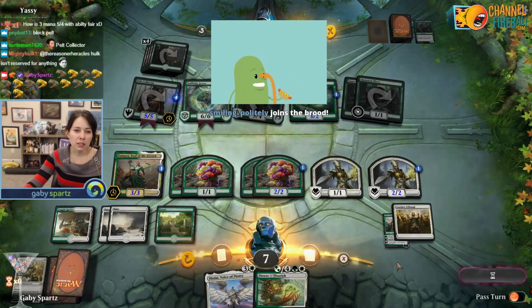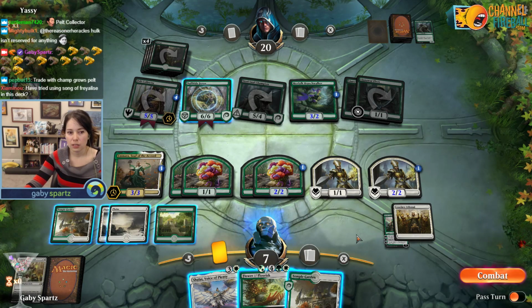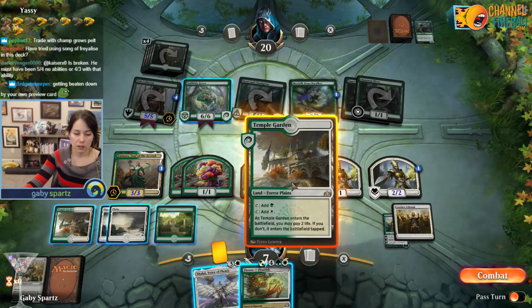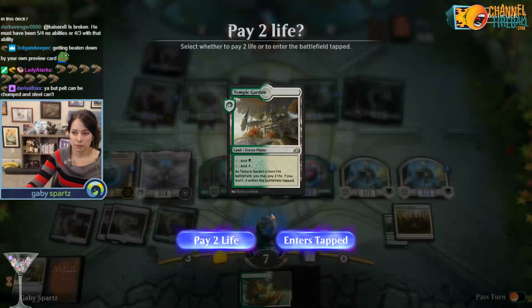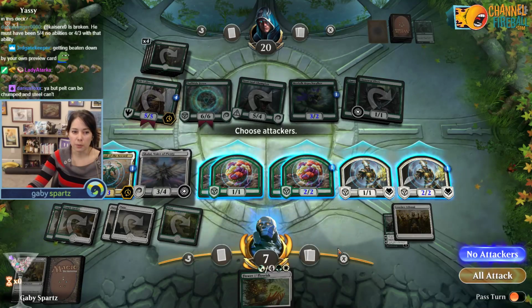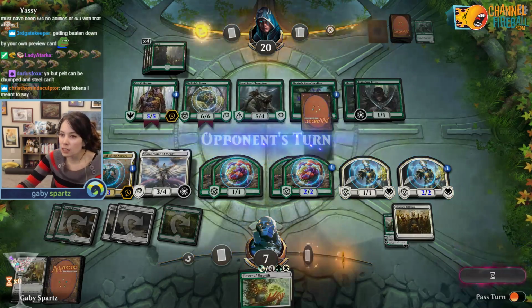So the problem is I need to block the Steel Leaf, and I can't block the Steel Leaf if not with a pretty big creature. So let's go, Shalai. The problem with this is it does have trample, so you can't chump it very well. I mean, you can definitely put stuff in front of it. We don't have good attacks here.